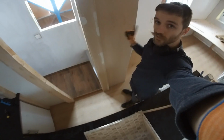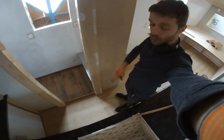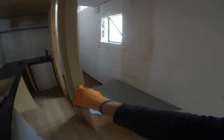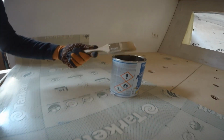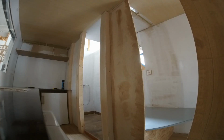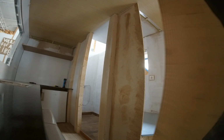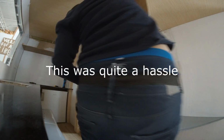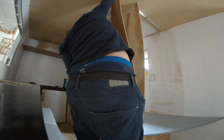Now to cover this piece of wood, I'll be using the same vinyl laminate as the floor. I cut out a piece to the right size. Now I'm going to cover it in the same glue as I used on the bathroom floor. Oh my god, it's so sticky.